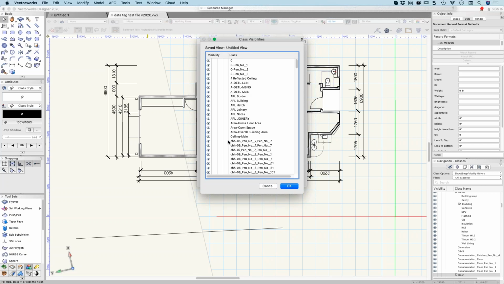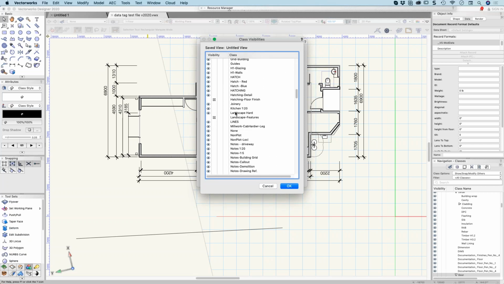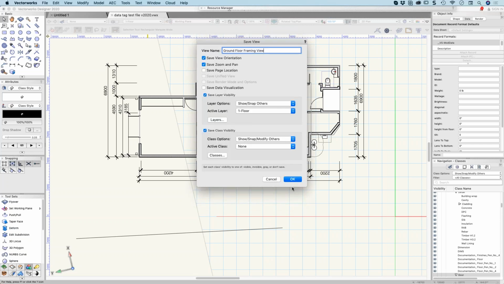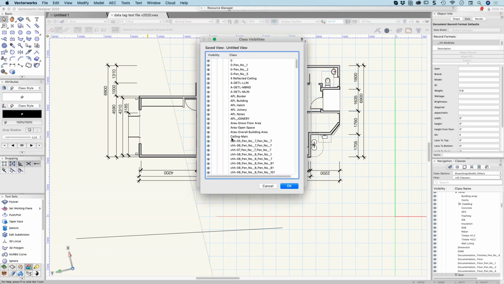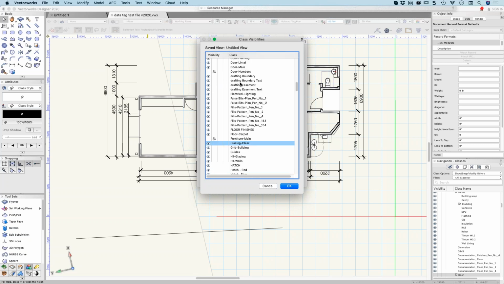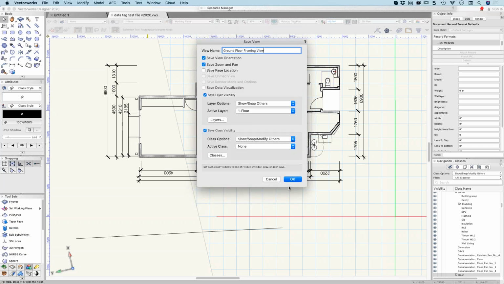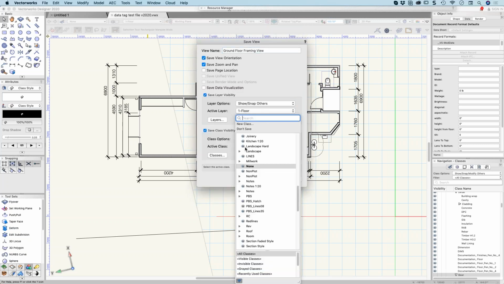What about my classes? Which classes do I want to see? Well, they're all turned on except for the ones that I've already clicked on to make invisible. So that's cool. I know the guides, I didn't want to see guides today. So let's just hit the letter G on my keyboard to get started. And it should drag me down to all the G's. And then I should find guides more easily. I can turn the guides off. I've also set my active class to none.